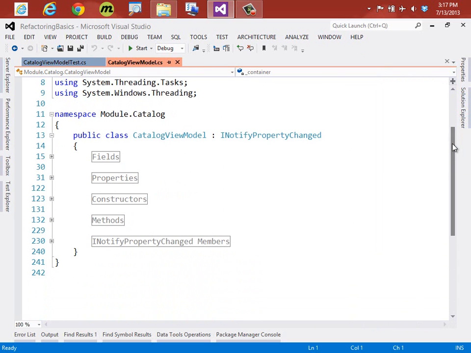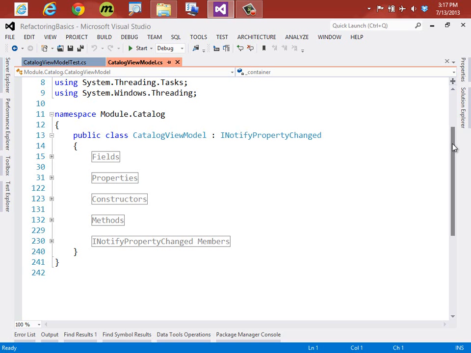Now, if we just take a high-level look at this, we see we have some regions, and this region layout, it's something that I used for many years when I was working on a team, and I got used to it, so I started using it in my regular programming. If you do have some kind of organization like this, the important part is that your entire team agrees to it. So we're looking for consistency so that when developers walk up to other applications that they might not necessarily have worked on themselves, they'll see similar layouts and nothing will be a surprise. The idea here is we want to make things completely unsurprising and hopefully self-descriptive.